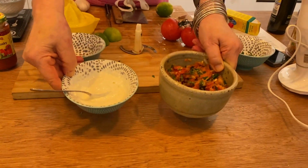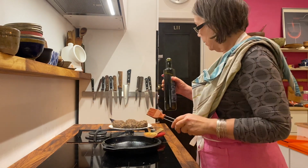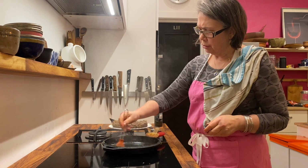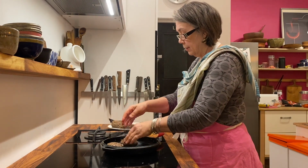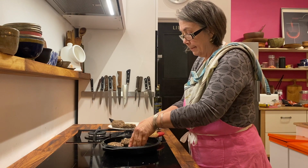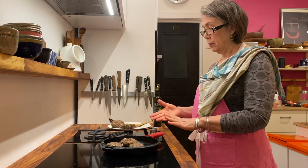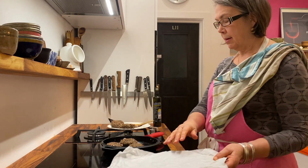And now I'm going to cook the bean burgers. Okay, so I put a bit of oil on, and to keep down how much I'm using, I use a brush. Now I'm only going to put on 3 because otherwise you can't really lift them properly. What you want is you want to get a little crust on each side, and then it's going to go in the oven. And I've got a baking sheet with some greaseproof paper here.